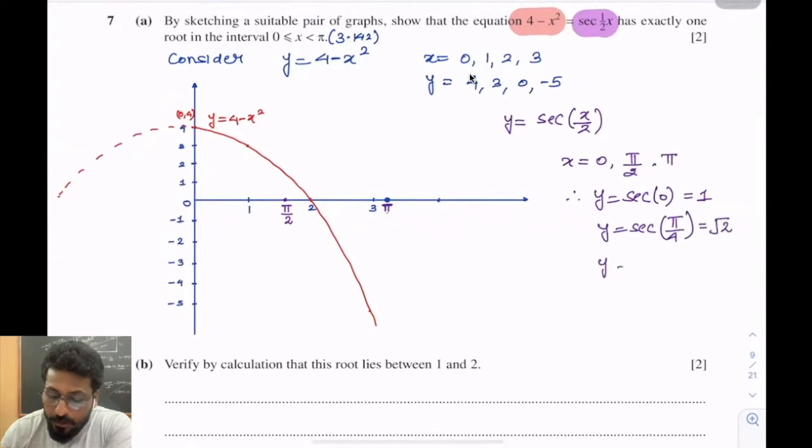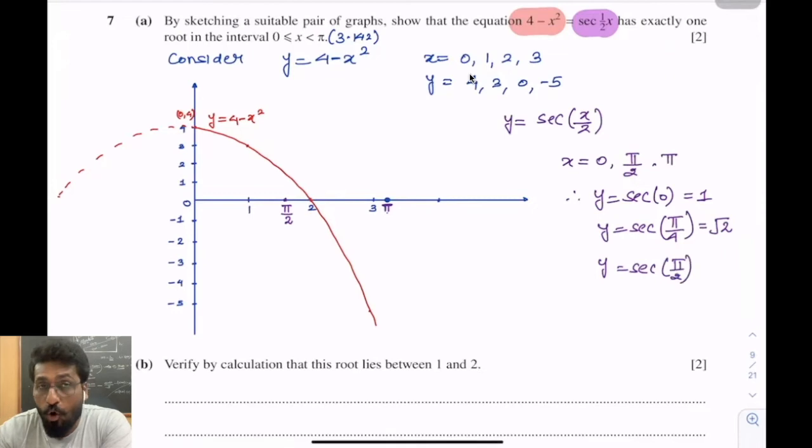And then y becomes equal to sec of pi by 2. Now remember, x is not going to take the value of pi, isn't it? It will be a very close value of pi. But let's try and understand what is the value of sec of pi by 2, because I've taken the value of x as pi. Let's see what the answer comes. So you know that cos of pi by 2 is 0. So sec of pi by 2 would come infinity. And that's the reason x is not going to become pi. So it is equal to infinity.